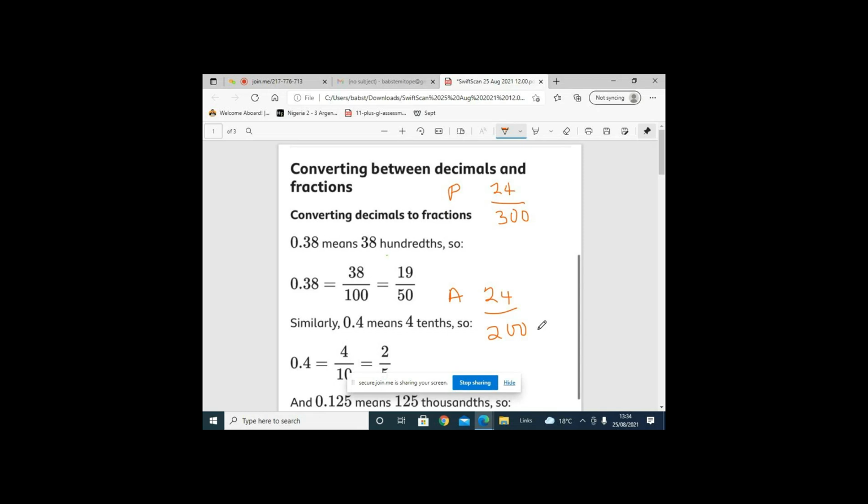Did you say to make it into fraction? To decimals. Or to decimal? Is that 0.24? No. Okay, let me do it now. I'm going to do the one for Anne now. It's 24 over 200. The best way for you to do is to divide by what? By 2. If you divide 24 by 2, you get 12. 200 divided by 2, you get 100. And you see? What is now 12 divided by 100? 0.12.